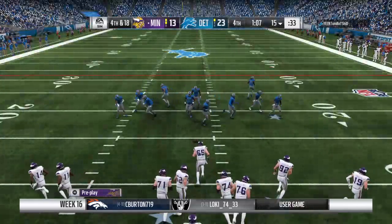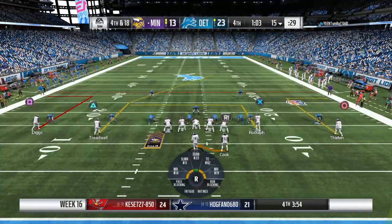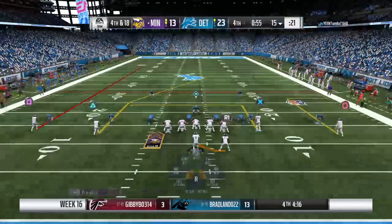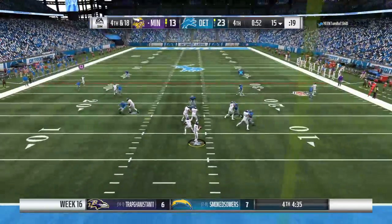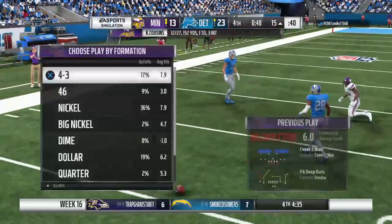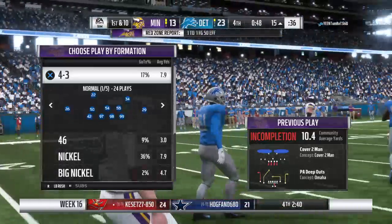All right, they're going to try and keep hope alive here on 4th down. They're going for it. Got to try it here. He's back to throw. Now a desperation throw deep downfield, and he knocks the ball away, and it falls incomplete. Tight coverage that time by Miles Killebrew.